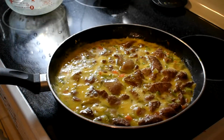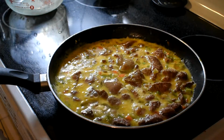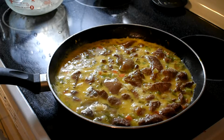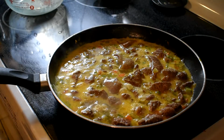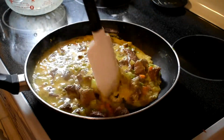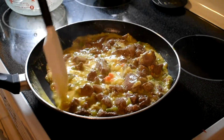Oh, it's looking good. You know what I like to add in? Call me crazy, but I don't need extra salt. The meat has all the salt I need. But a bit of pepper sprinkled right over top here. Get it good and in there. A little bit of spiciness. And then we scrape.